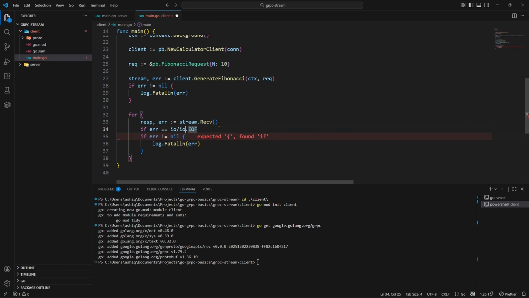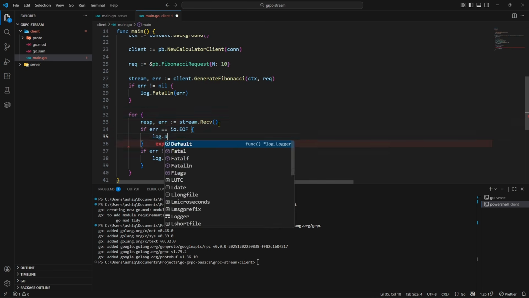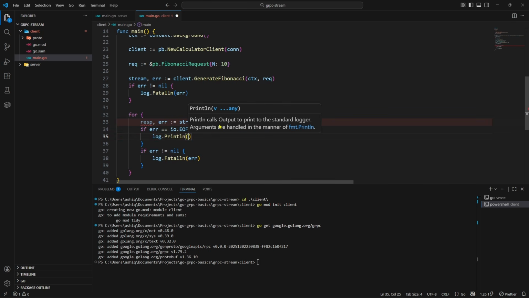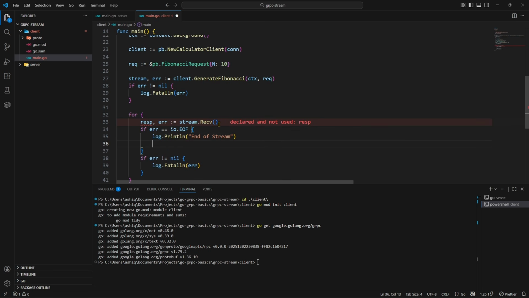Yeah, io.EOF. It means end of file. It's not an error, it's just we're checking if everything is finished. If this is the case, I want to do log.Println, and in here I'm going to say end of stream, and then I'm going to break out of this for loop.